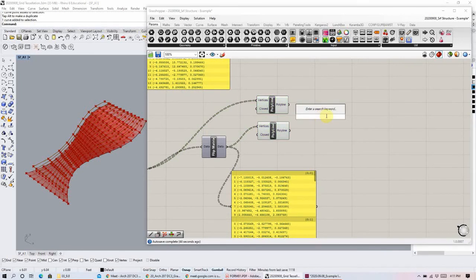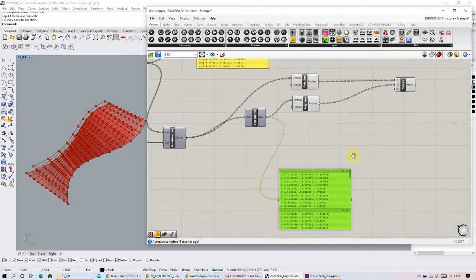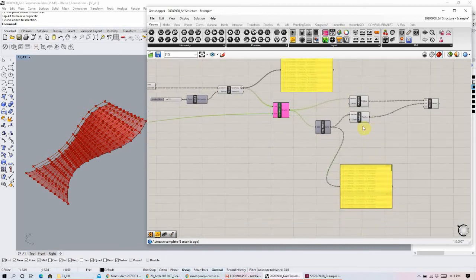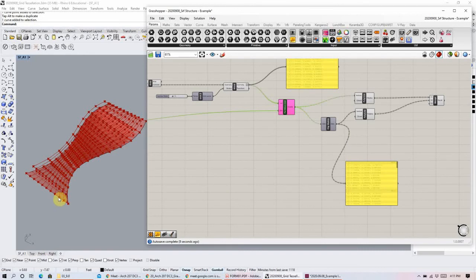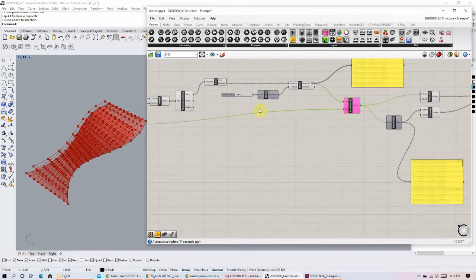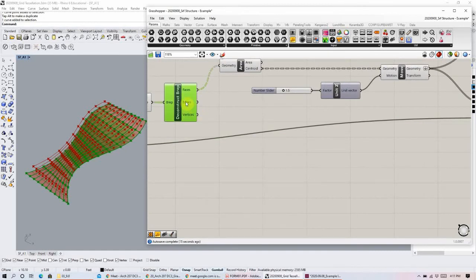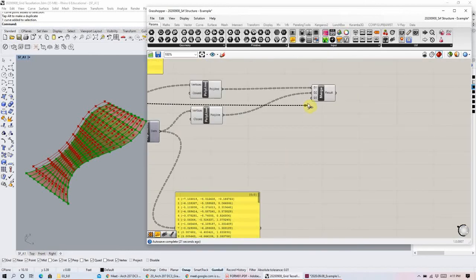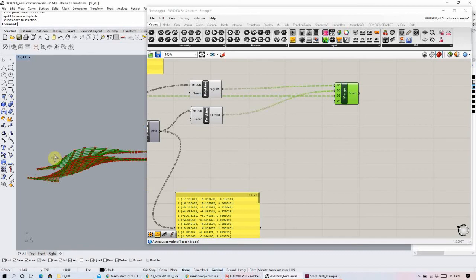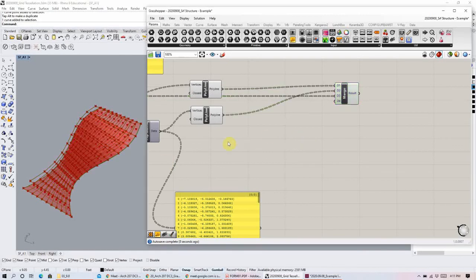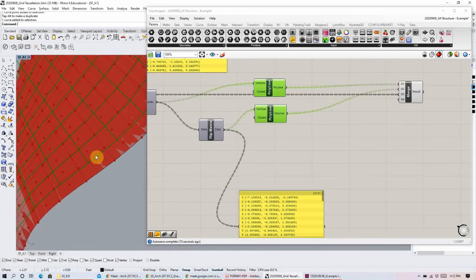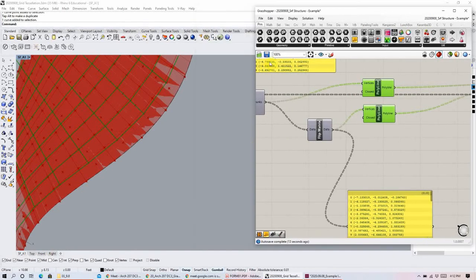I'm going to merge these together so that they're my new grid, and then I think I need to zoom out here and grab the bottom grid as well for my space frame. So I have to go back to my deconstruct BREP. I'm going to grab those edges that we wanted and bring those over, so that I can see now that I have both grids selected. So with that, now what I need to do is, my Grasshopper's taking up all my space.